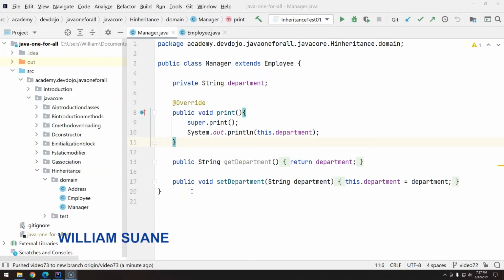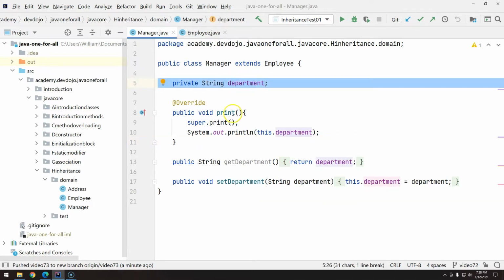Let's continue our inheritance topic, and now we are going to look at one special scenario where we would like to access the things from the employee like they were inside the manager. What do I mean? Imagine that you would like to have a kind of report, like a print, saying that the employee, and the name of the employee, from the department, received a salary of, and the amount that we have available in the employee.